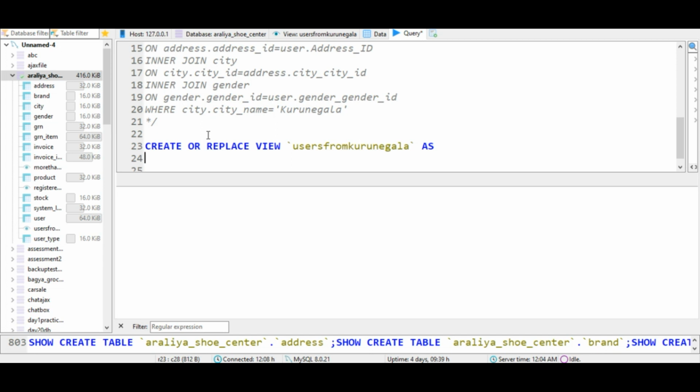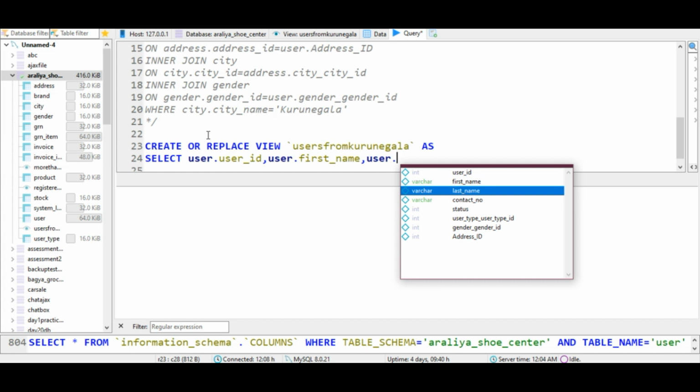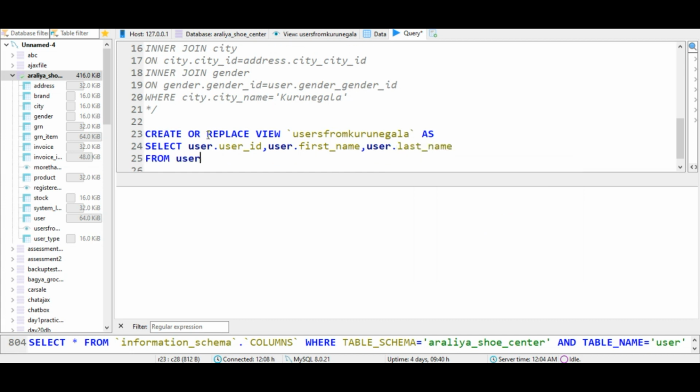So select user table's user id, and user table's first name, and user table's last name from the user table.